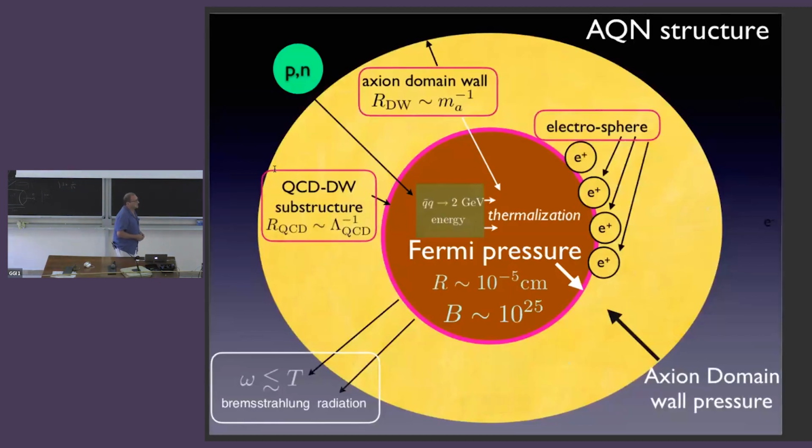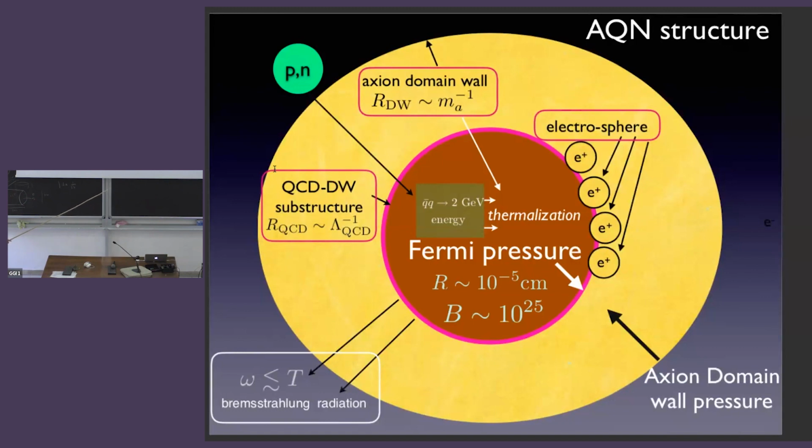Okay, now let me show precisely what I'm talking about in the axion quark nugget. It's actually quark matter. It is a normal nugget, exactly the way Witten discussed the new phase. But there is an additional axion domain wall. Again, it's the so-called N=1 axion domain wall. I don't want to discuss right now the inflationary scale, Peccei-Quinn scale. Again, it is in extra slides. I can discuss that, not now. And the reason why it is absolutely stable is the equilibration between Fermi pressure and domain wall pressure.